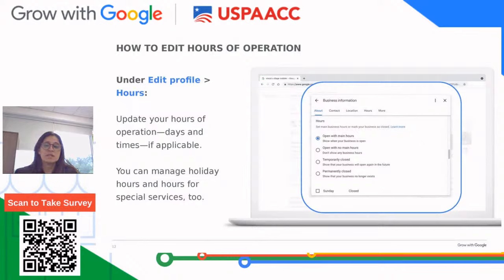Below, you will also see a separate section for holiday hours and more hours. More hours can let customers know if you have special hours for categories like happy hours, senior hours, brunch, and more. This is also good for, for example, if you have extended hours, maybe your business is seasonal, you might have extended hours in the summer, or you might have extended hours on the weekend. This is where you would edit all that information for the profile.